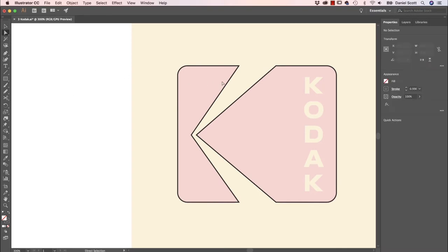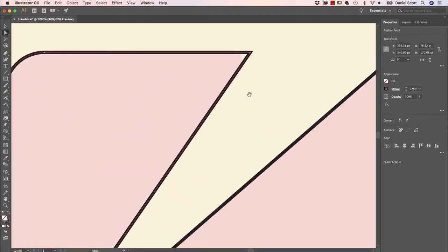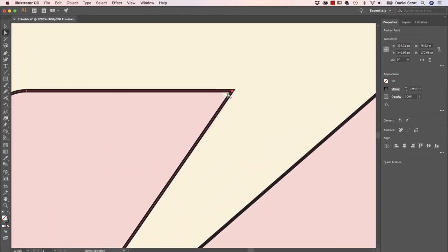Let's grab the white arrow again, click in this one, and we'll do both of these at the same time because they want to be symmetrical. So I shift click both of them. I'm going to zoom in a bit. You guys zoom in to be able to see how far to go in. You're looking for that little target that's just inside, and I'm going to zoom them out. That looked good to me.